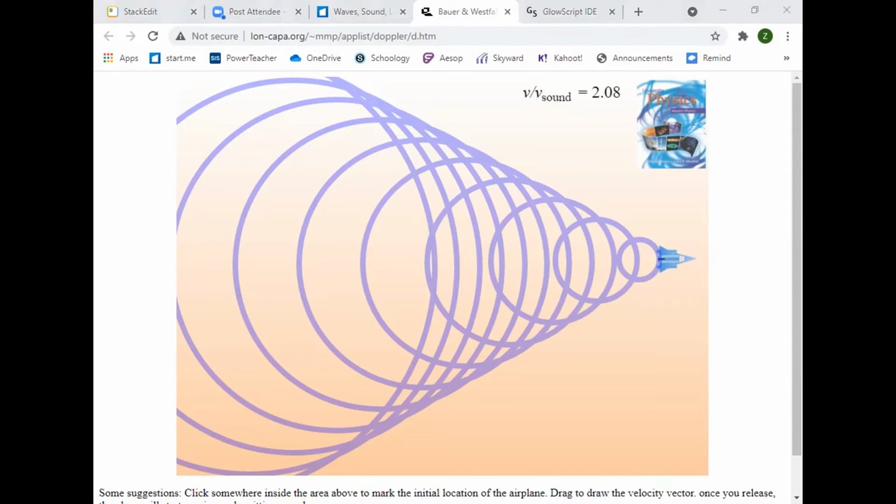The speed of sound is 767.269 miles an hour, so about 800 miles per hour. So Mach 3 would be what? 2400, it's three times the speed of sound, so it'd be about 2400. It's 2300.